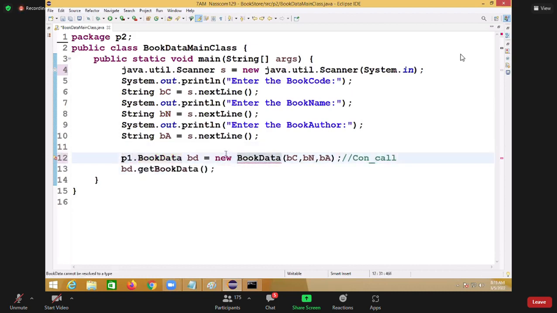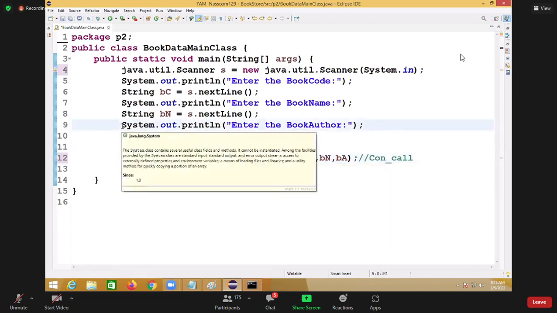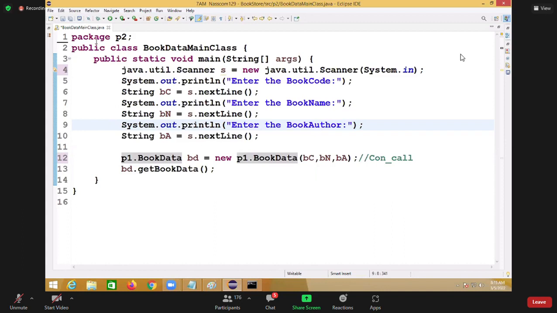So fully qualified name means the process of declaring classes and interfaces with package names as part of the programming code. In the programming code itself we are writing the package names. That process we call the fully qualified name process.